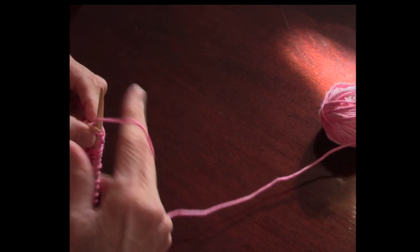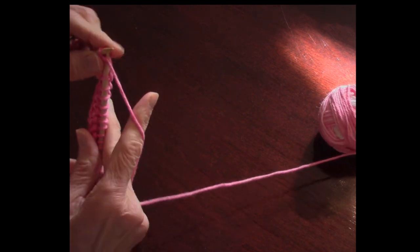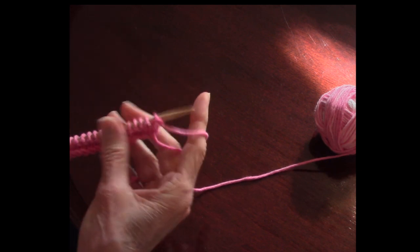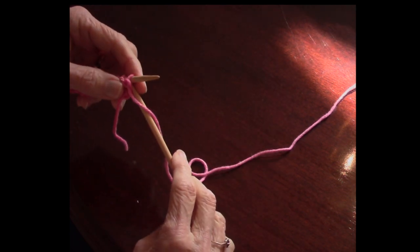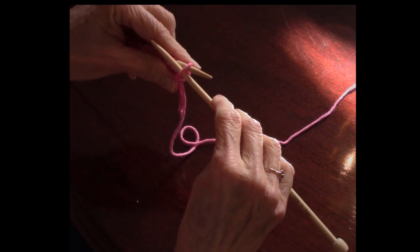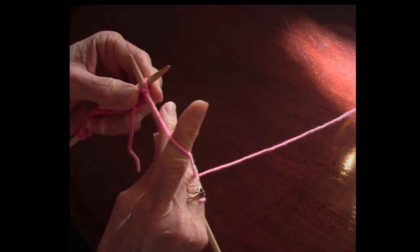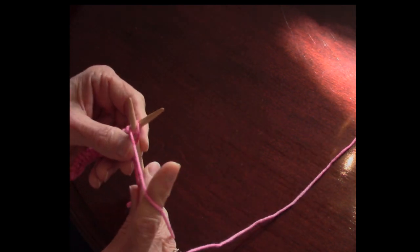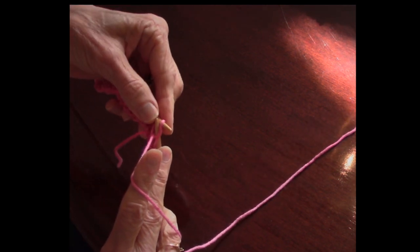Now to demonstrate the purl stitch, I'm going to knit a few stitches first, because there are a couple of important things you need to know. You insert the needle into the stitch differently than the knit stitch — instead of both needles going in the same direction, the needles come in from opposite directions. It's almost a back-to-front or top-to-bottom insert. Then to knit it English style, you still go counterclockwise around that right-hand needle, but you knit it off forward — you pull the old stitch on the right needle forward towards you, and then off the right needle.